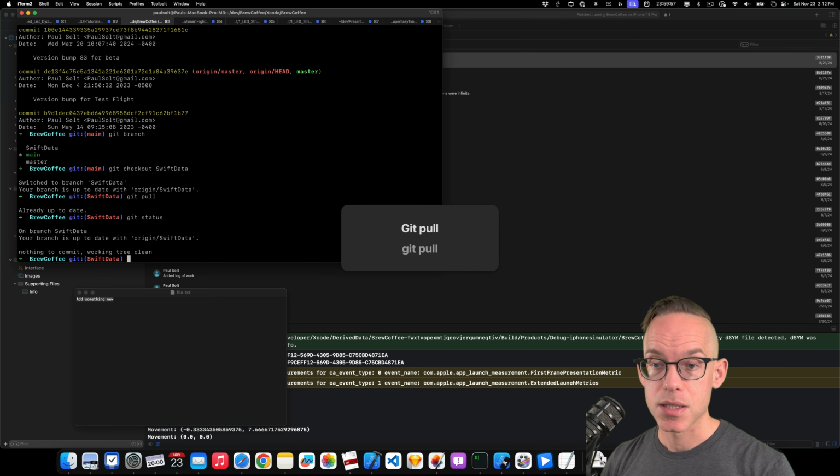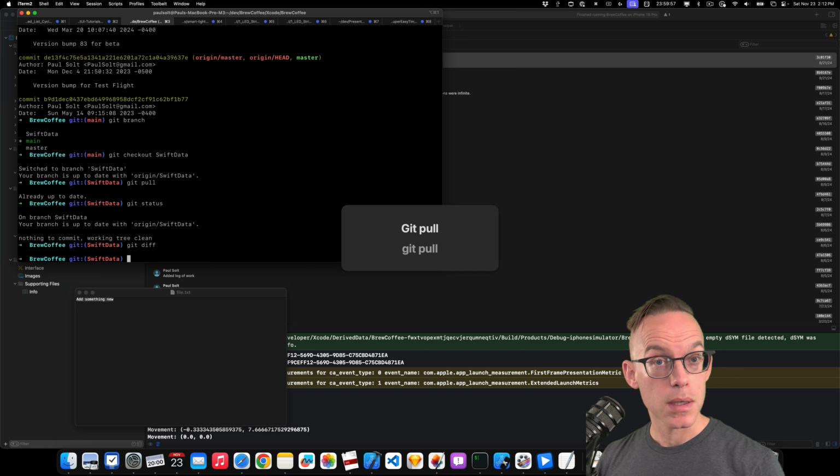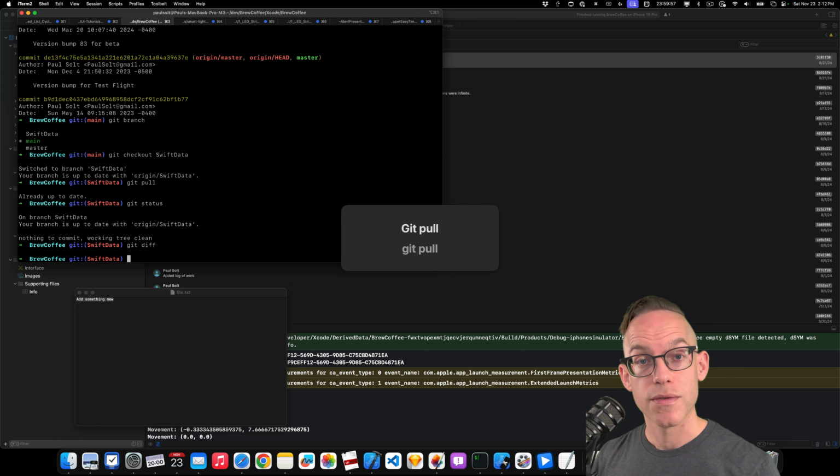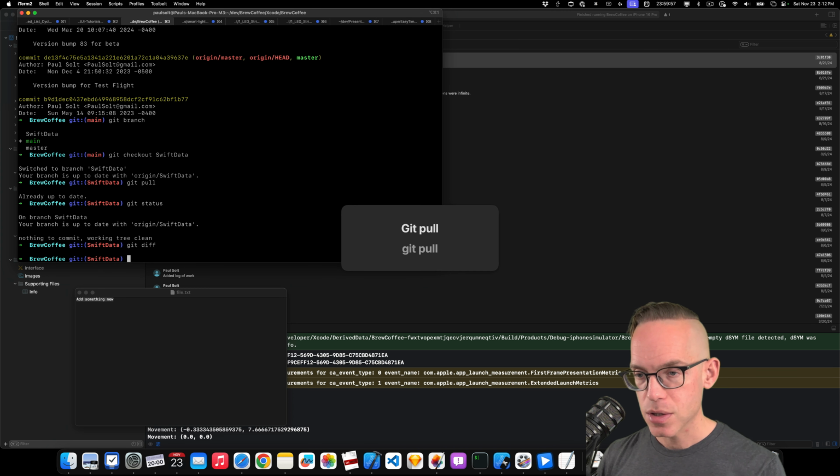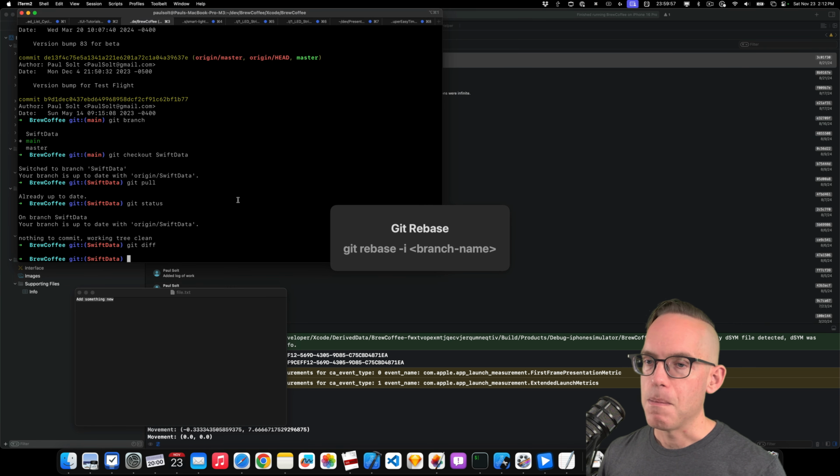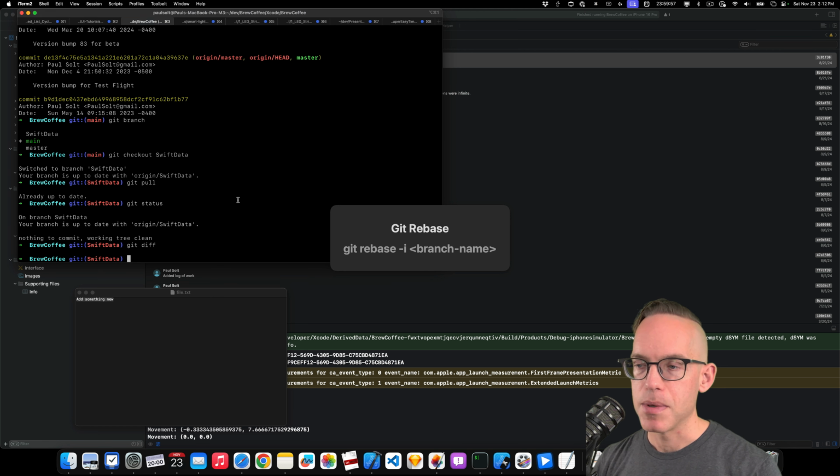So this is where git status and git diff are super useful. Sometimes in big projects, you can get diff files because Xcode is doing things, or SwiftLint is doing things, and different things could trigger your code to change. So that can mess up things a little bit. So now that we've pulled in, I typically do a git rebase interactive. And so that is with this -i and whatever the branch name is. So since we have changes on the main branch locally, I want to rebase all of the work for SwiftData branch on top of that.